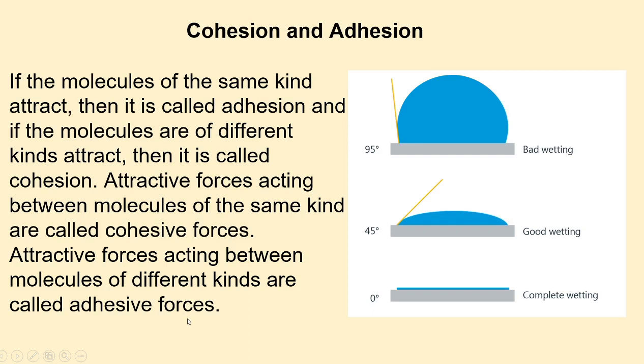If two water drops, which are the same kind, attract, the force between the water molecules is called a cohesive force. At the same time, when a water drop is placed on a glass plate, there is also some attractive force between the molecules of the water and the molecules of the glass plate. These molecules are of different kinds, and this attractive force is called the adhesive force. This adhesive force may occur between solid, liquid, or gaseous materials.